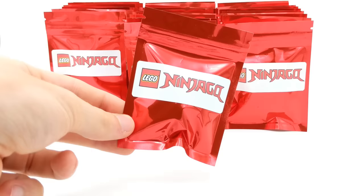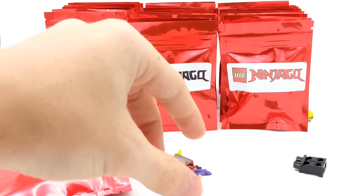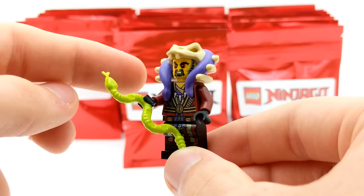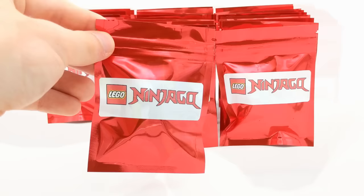Let's go ahead and move on to the third pack. It looks like we have a pretty large piece in this one. We got Chen, it appears — look at this large piece right here. This snake accessory the seller included tells us a lot about where this minifigure is from: one of those foil minifigure packs with the magazine. Those are very common in European countries, and here in America we've just started getting those. Nonetheless, really cool to get a minifigure from the Tournament of Elements.